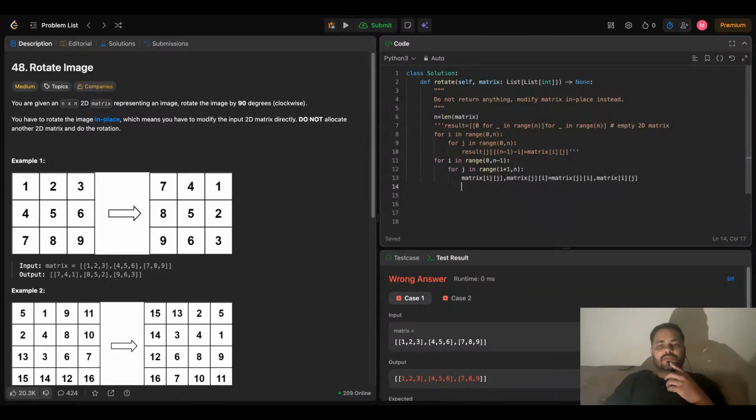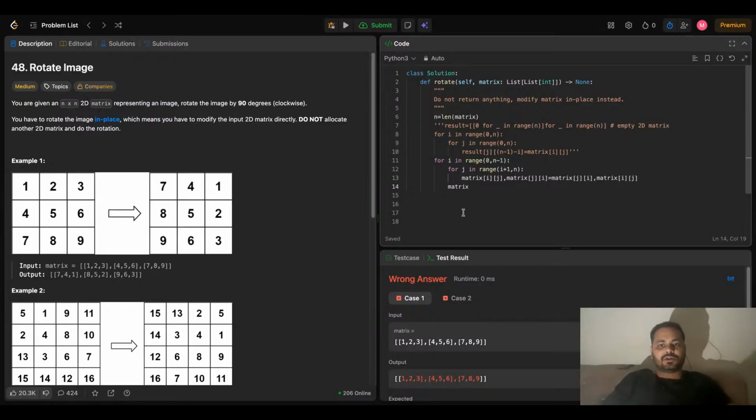And after that, once this matrix is created, then I have to reverse this complete thing, right? So I will come on this loop first.